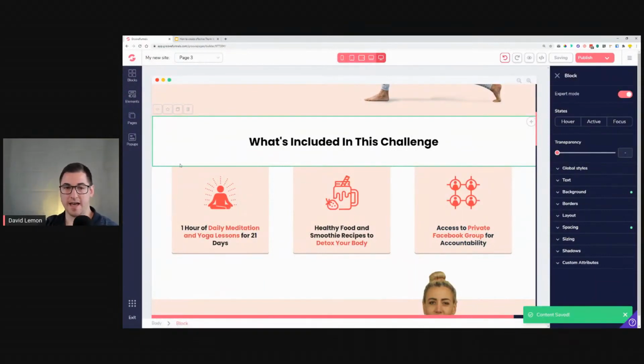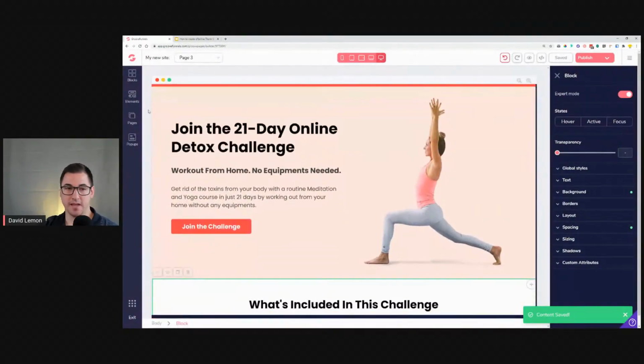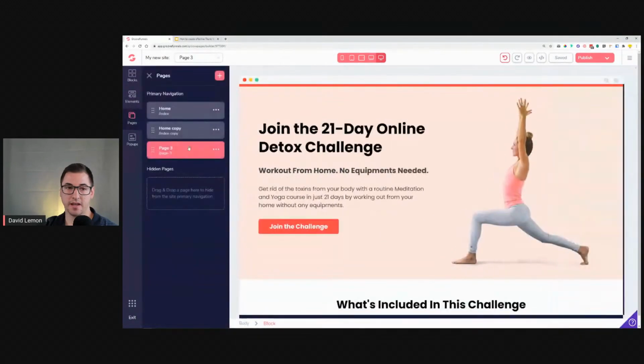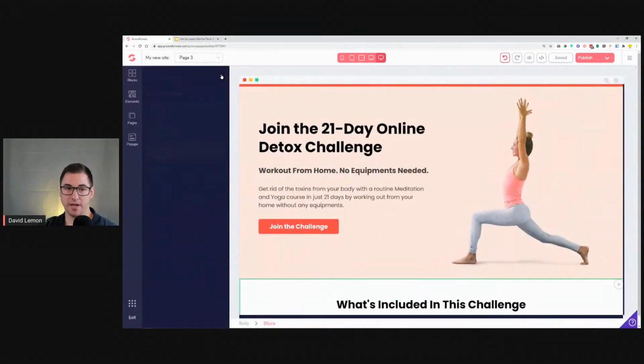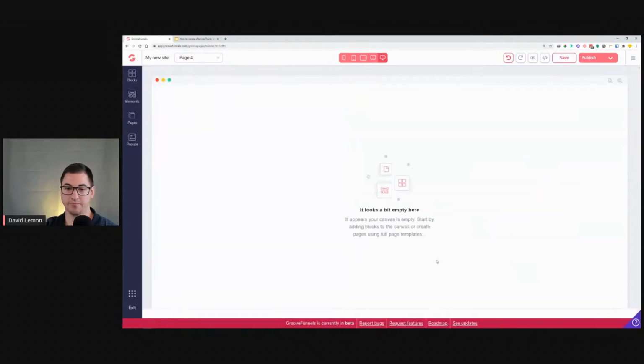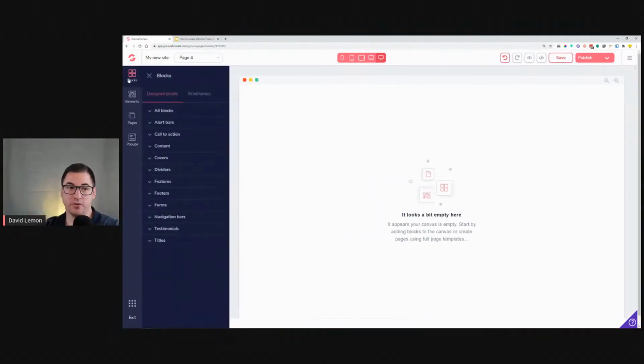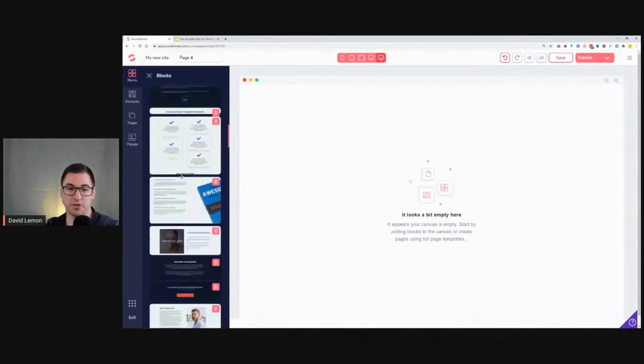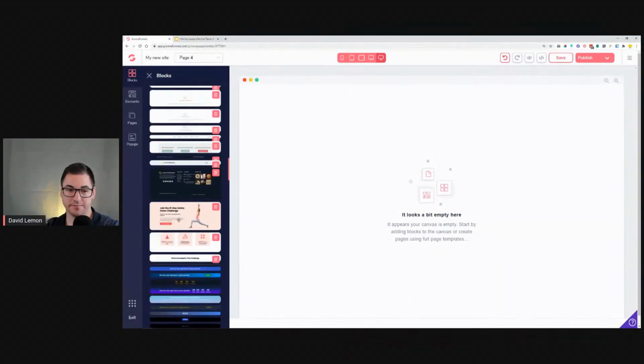So now that I have all these blocks saved, I can create a new page, and I can start from scratch. Now I have an empty canvas, and this is where we will be constructing our thank you page for that template. Okay, so I go into my blocks section, and I go to all blocks and just pull out the ones that I've saved.